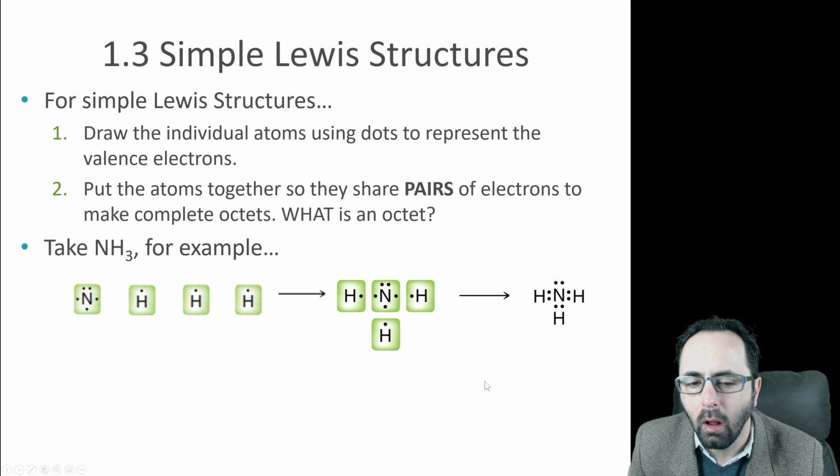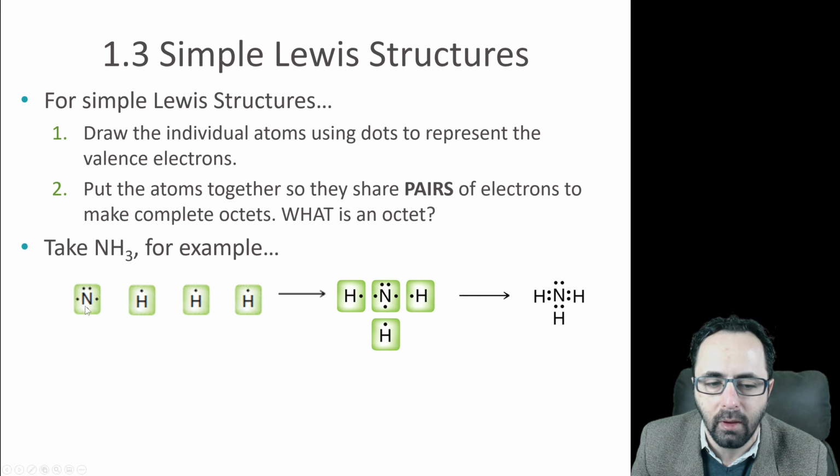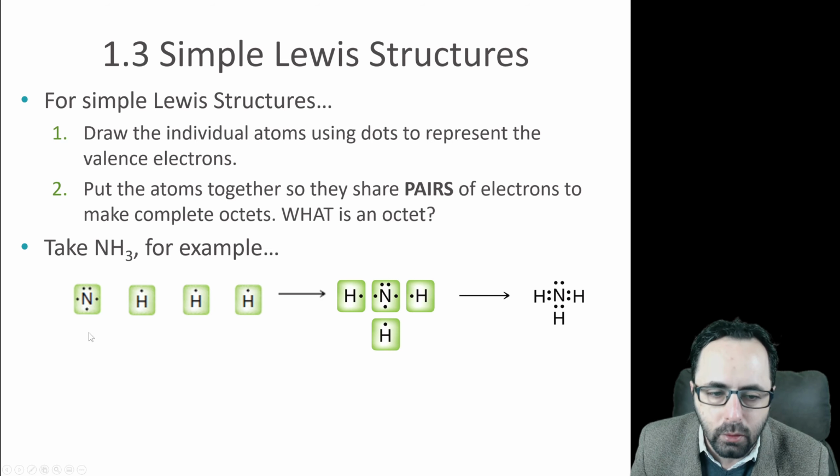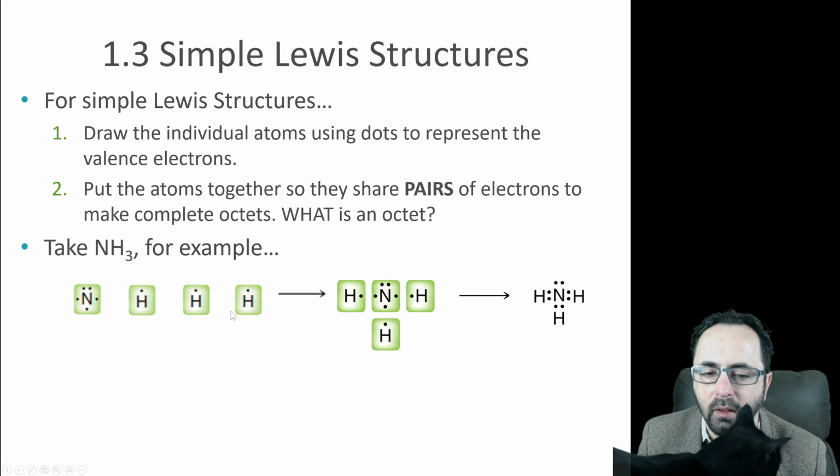So when we're going to draw a Lewis structure, the way you would have done it in the past is you would have gotten your atoms. Let's say we're doing NH3. You would have had nitrogen, and you say, oh, this is group 5. It has 5 valence electrons. There they are. And hydrogen, it is group 1, so it has 1 valence electron, and there are 3 of those. And then you would say, okay, I'm going to put the nitrogen in the middle because hydrogen can only make one bond, so it has to go on the outside.